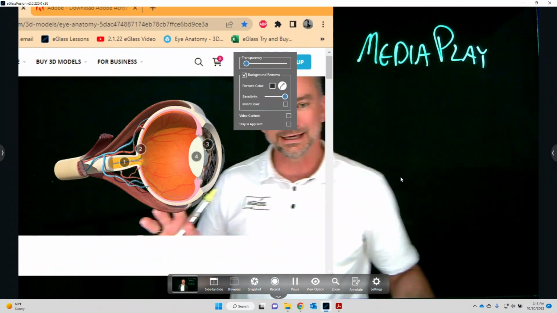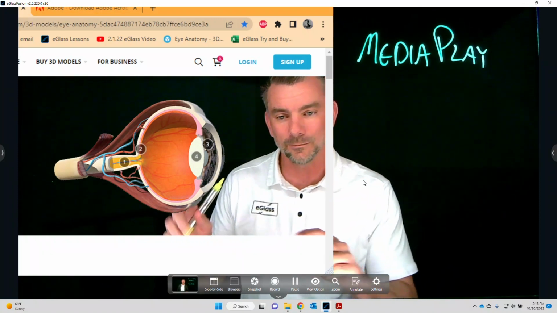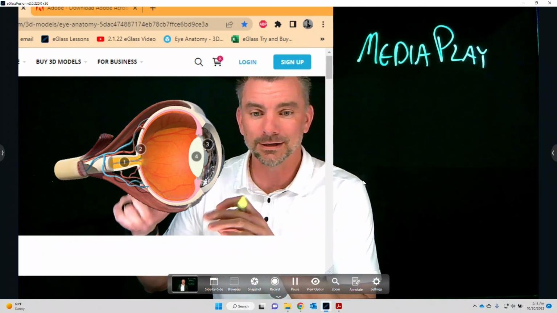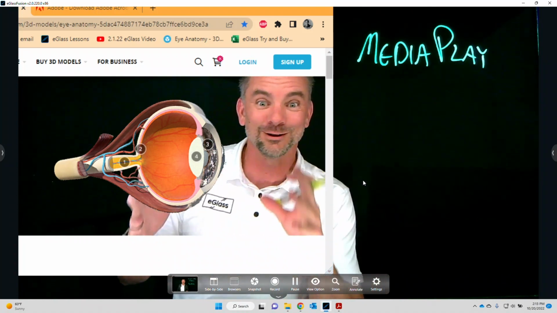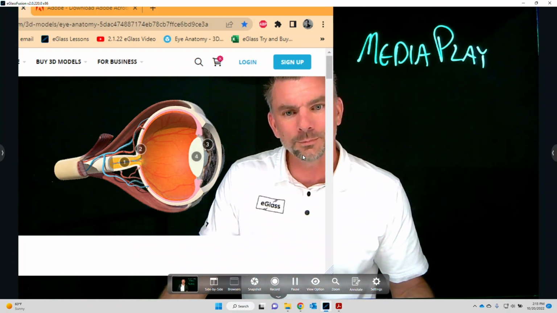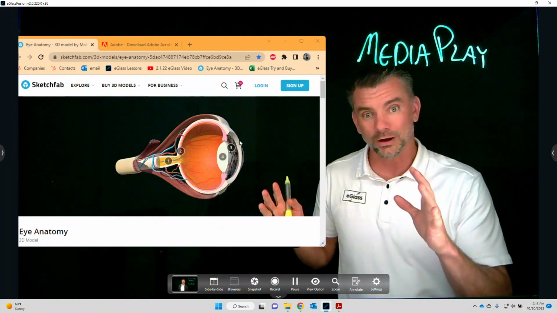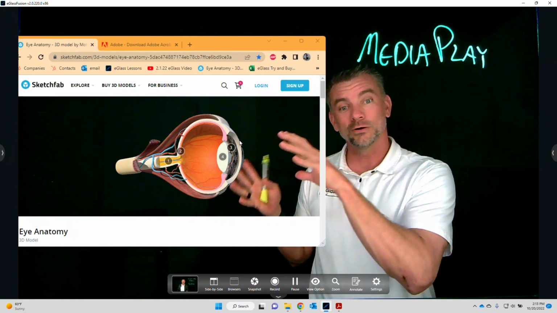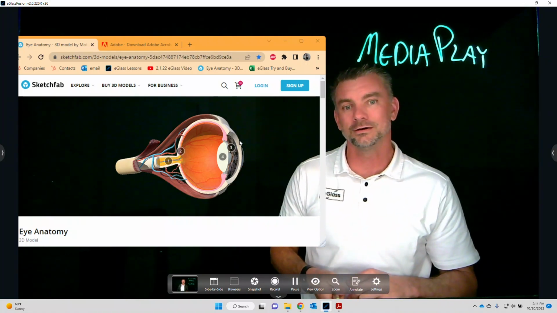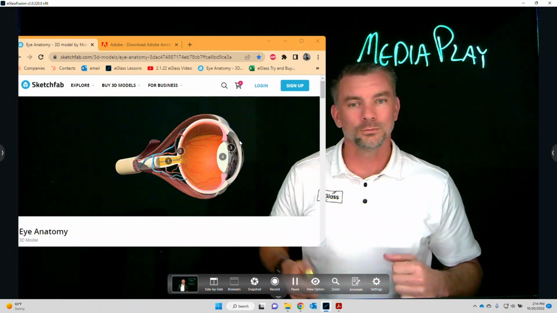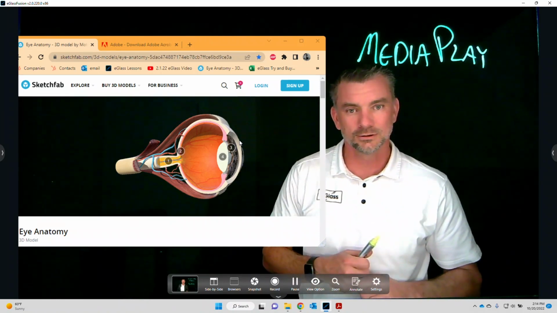And now I can get in close to this eyeball and talk about the difference between the optic nerve and the retina and the lens and whatever else is here in the eyeball. So I hope that's helpful. It takes a little practice, but it's a great way to share the spotlight with resources that don't fall into the just drag and drop category, again, like PDFs and PowerPoints and Word documents and images. So try this out.